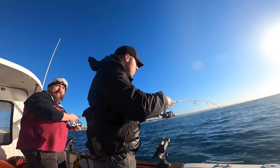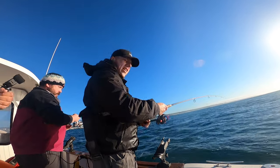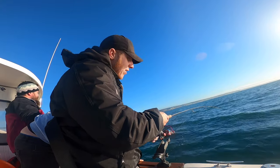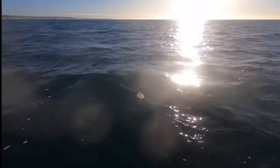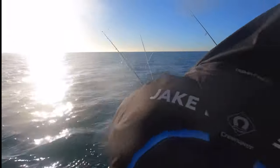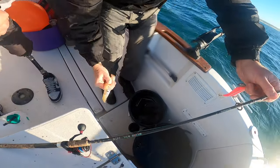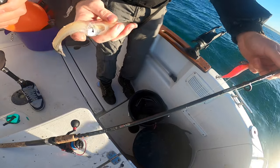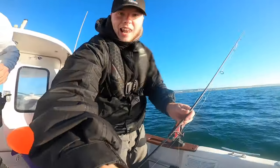Ooh, we have another squid on. Second drop down, straight away. Don't think it's a big one, but very, very important to keep tension on. If you release the tension, you'll normally lose the fish. Here he comes. Little one. Well done. So Jake's got another one. Little baby. That's a lovely squid, that is. That is a bass bait all over that. Well done, Jake. Lovely stuff.